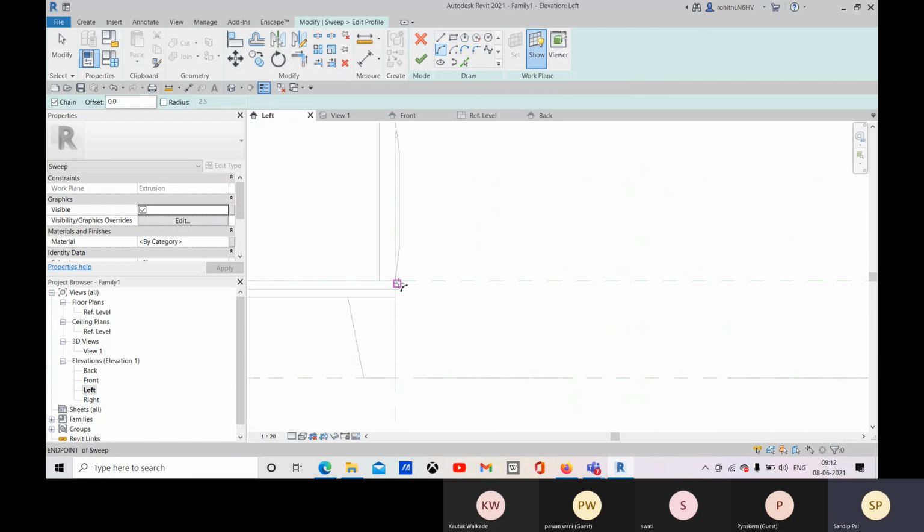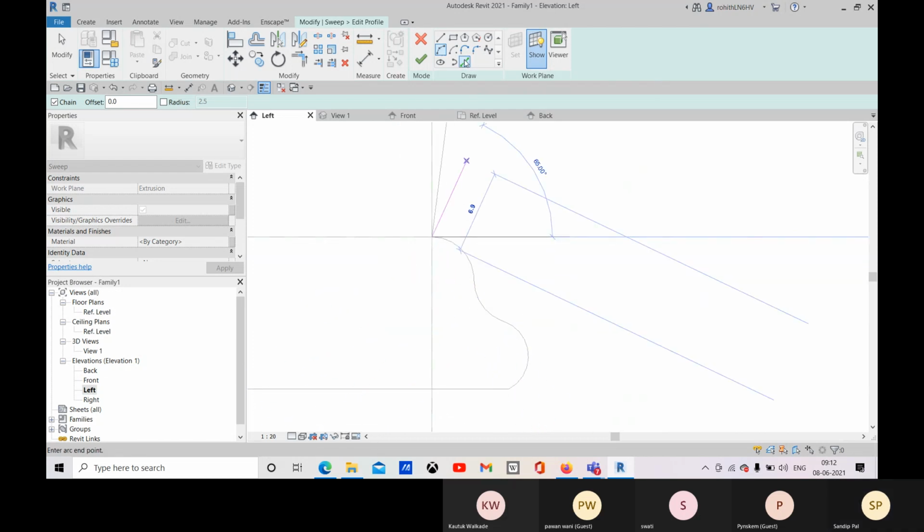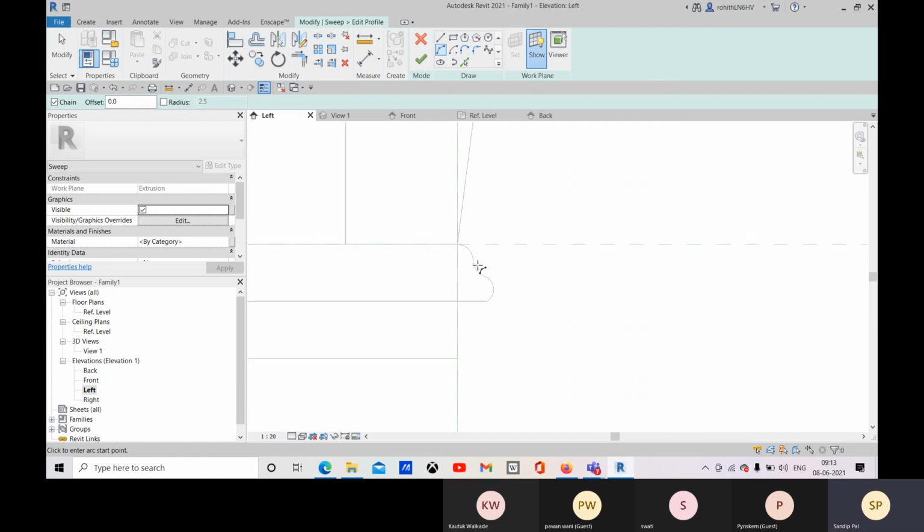Let me try to draw it. Okay, it's not getting this, not getting it from here. So you must have the dimension, right?